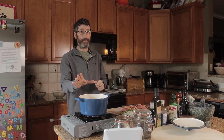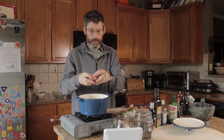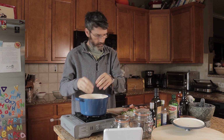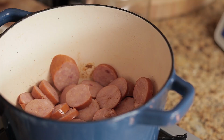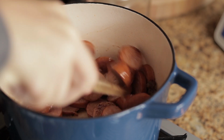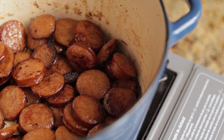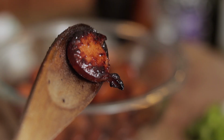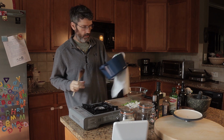Right, hot pan. In the same pan I browned the pork, I'm going to brown off my sausage. So, hear that sizzle. I always love that sound. So get your sausage in. Right, these are browned off, and you really want to go to the edge on this. You're going to get some really nice crust on the sausage for maximum flavour. So I'm going to add these to a bowl.